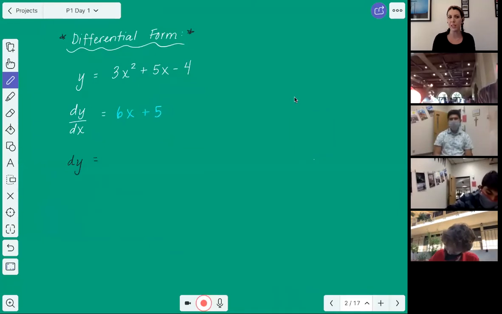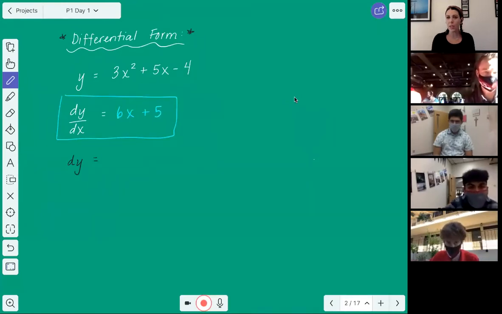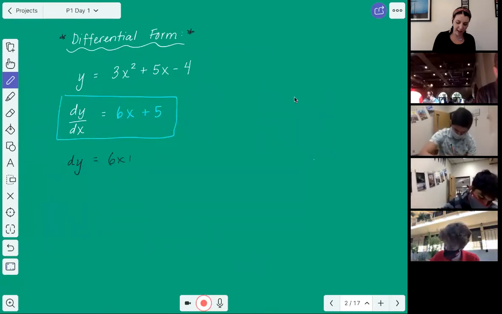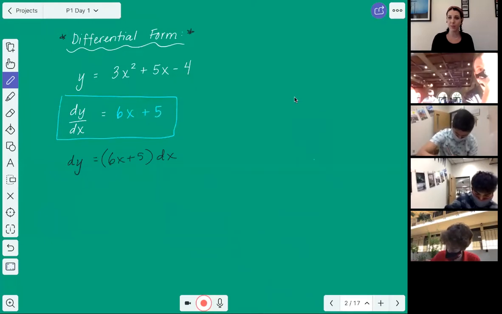What we haven't really talked about is our differential form, which is exactly this same information. All we did was isolate the dy. So to isolate the dy, you would multiply the dx over. And so our differential form down here in black is going to be dy equals 6x plus 5 parentheses dx, because that dx would apply to everything. That is the exact same information as the one above it. It's just a different way to write a derivative. So dy equals 6x plus 5 dx is the same information as dy over dx equals 6x plus 5. That's going to come in handy for several things we do, but especially U-substitution.